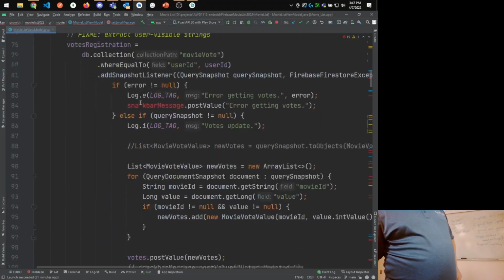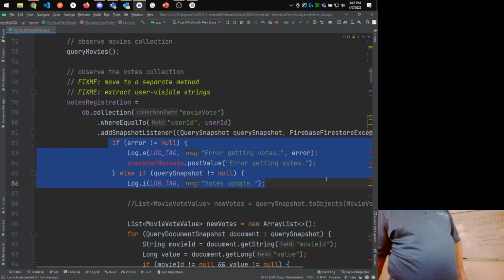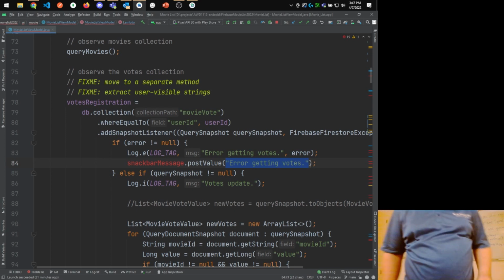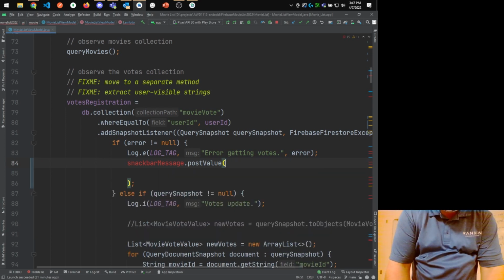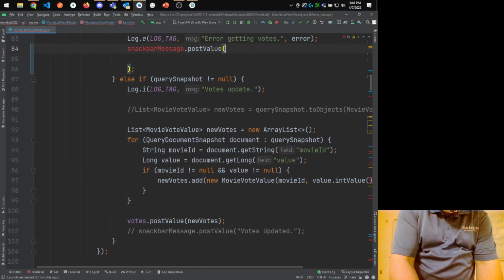So I'm going to jump up to here. Okay? So in this case, votes registration. If there was an error here, does everybody see that? That's one place where I need to show one of the error messages. Okay? So I want to extract this error getting votes. It is, what happened?